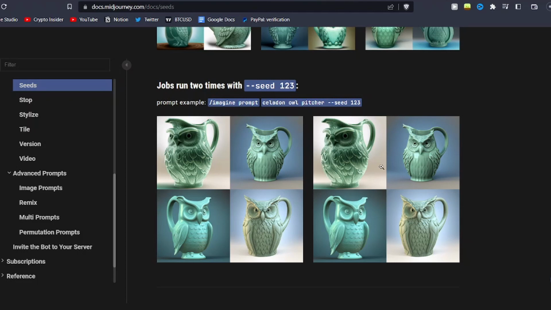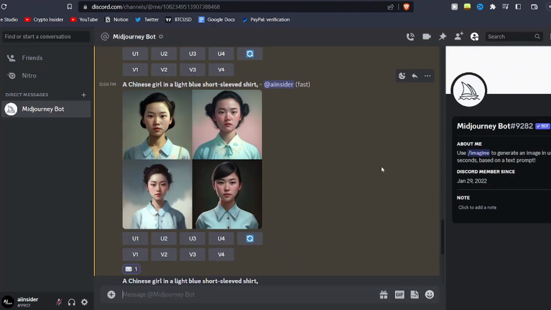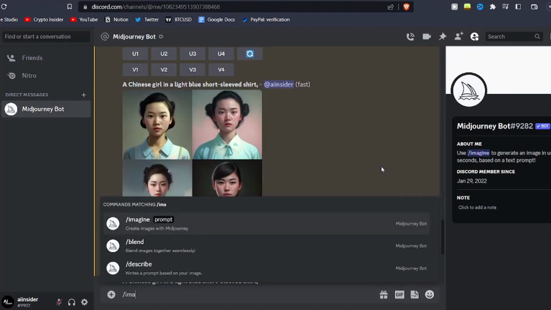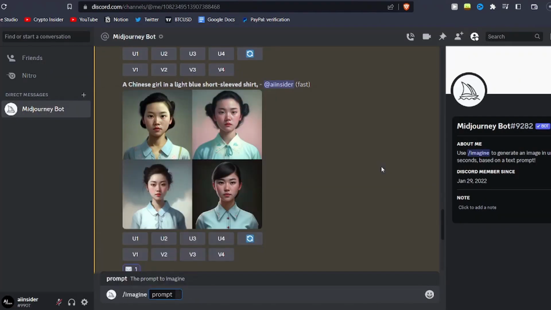So to use this code and start creating consistent characters, we will need to first type in /imagine and give the Midjourney bot a prompt to create the artwork. For the purpose of this video, I am going to ask the bot to create two images, one using the Midjourney V4 and the other using V5, so that I can demonstrate how to create consistent characters in both versions. Firstly, let's ask the AI to create an image using the V4 code.